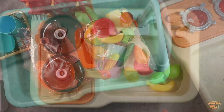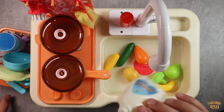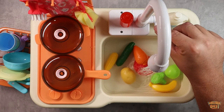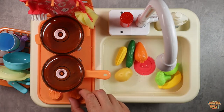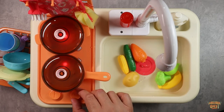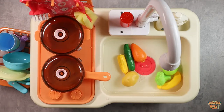Now we have everything set up. As you can see, we have the drying rack over here with some dirty dishes in it, our little dishwashing detergent, some other foods and things like that. The stove is turned on, and as you can see the sink actually works — water actually comes out. You've got the burners you can turn on, which is very cool, you can do some cooking with these. It's got all the little things they need: little scrub brushes, little sponges, little towels.